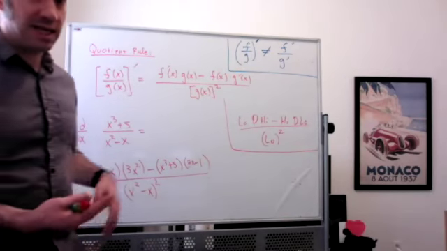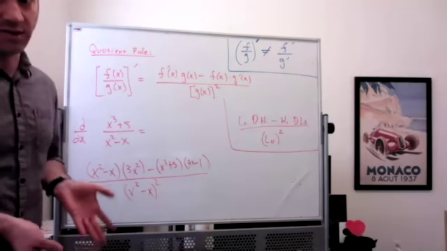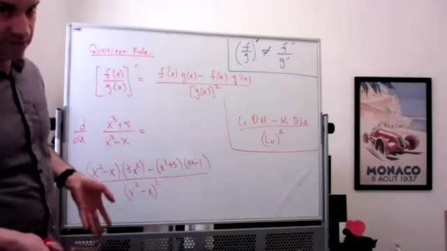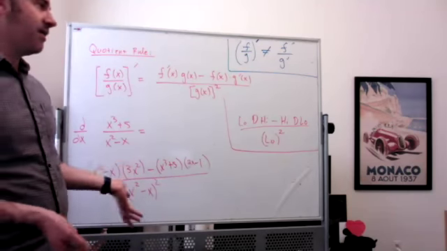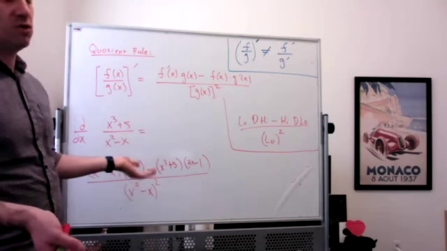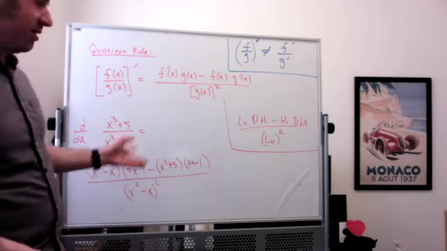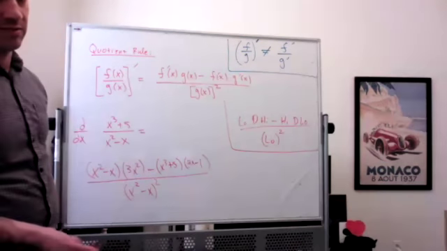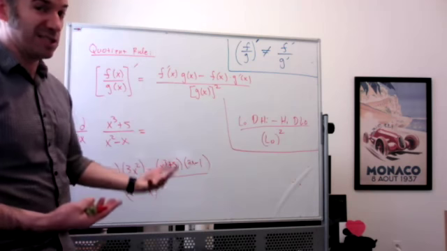And if nobody said to simplify it, I would leave it like this, right? We should only really simplify things if someone tells us to, or if it's a super obvious simplification. Like, if your answer ends up being 2 times 3x to the 5th, you should simplify that to 6x to the 5th. But for this, no, leave it like that unless someone tells you to simplify it, or you have a reason, like you're trying to solve where it's equal to 0.